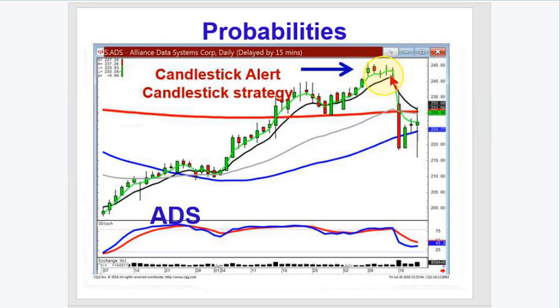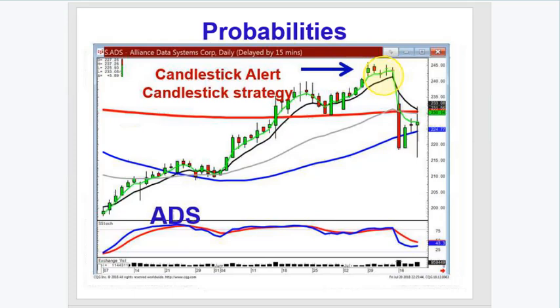What we don't want to be doing is holding on, hoping that it's going to go this way, because again, at this point, we don't know whether it's going this way or this way. We don't want to be holding on to stuff that looks like the probabilities are going against us, and then have something like this that takes back all the profits we had sat through for the last 2 weeks.